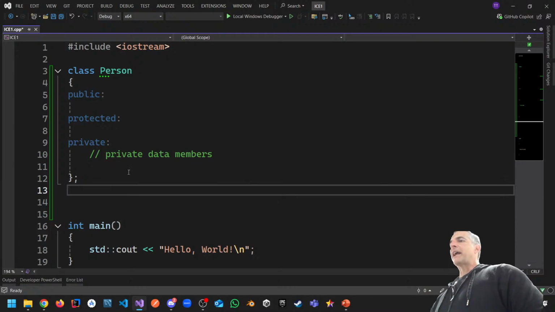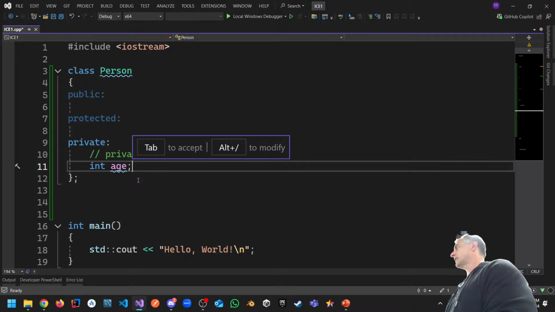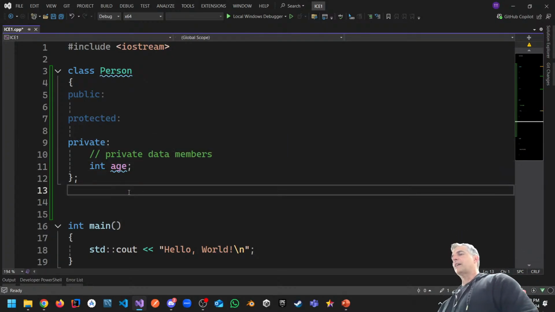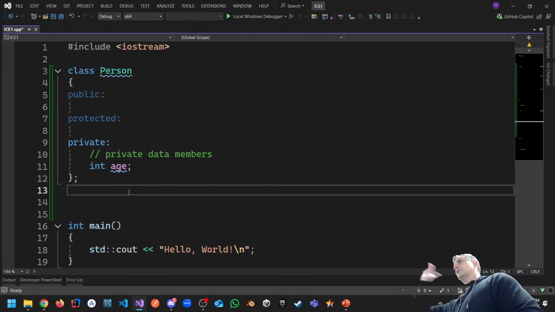So for my age, that's no problem. I can put int, and I can probably put age, right? Int is an integer, age, right? I could make it a float too if I want to make you like 1.5 years old, 20.7 years. I could do that, but today I'm just going to make it an integer. You're 5, you're 7, you're 10, you're 20, you're 30, you're 50, okay? So that's the first thing.